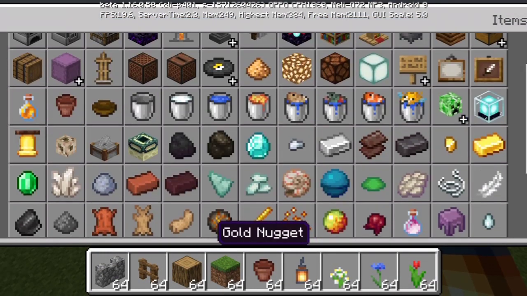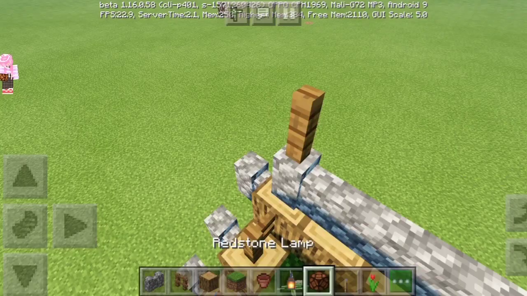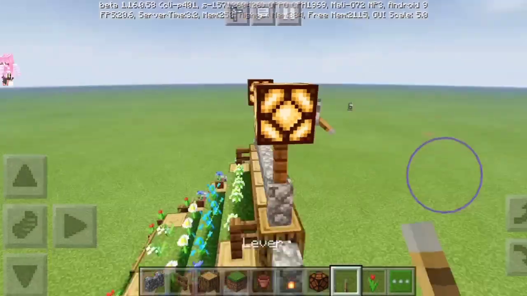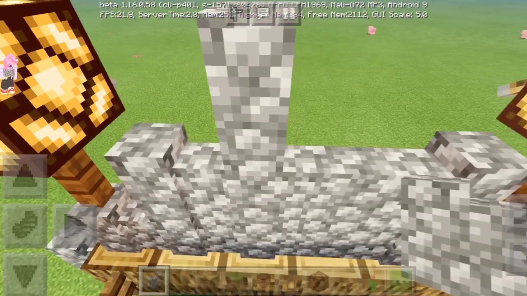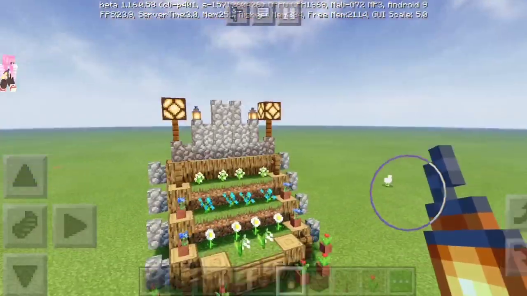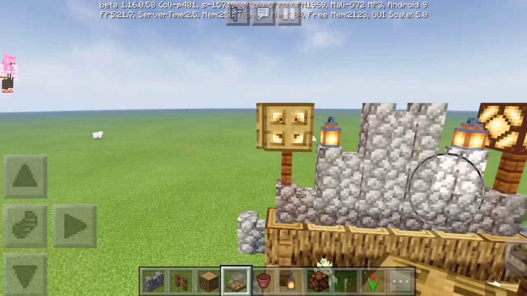Then don't forget our lighting, so that even at night we can see our favorite flowers. You can use any type of lighting you want. I'm going to use redstone lamps and some lanterns. Now we're just going to add some trapdoors on the lamp so that it would look realistic.